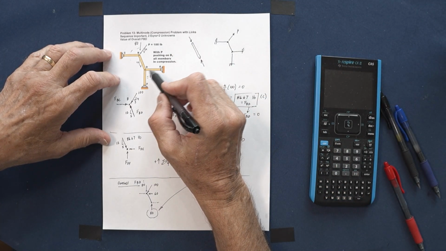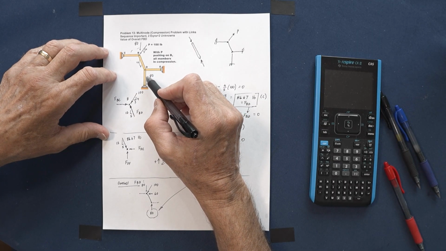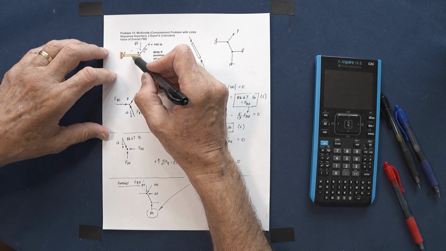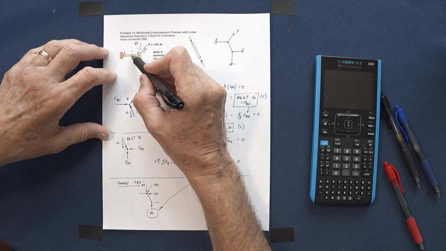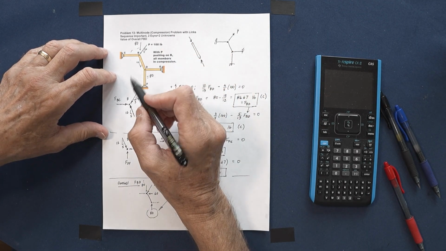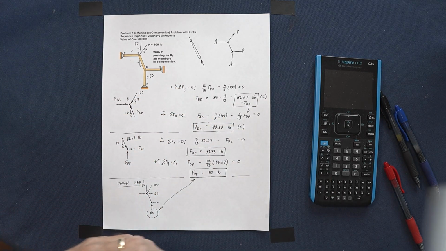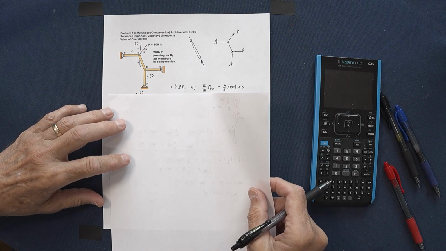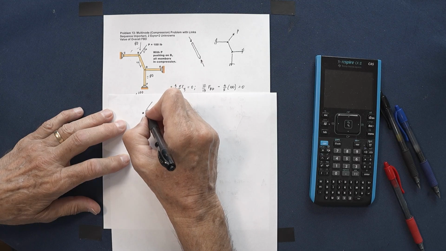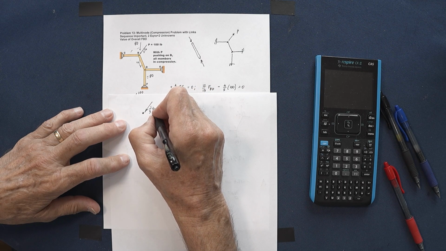So I want to analyze all of the forces in all of these links. I can't start at D because I have 3 unknowns at D and no known. But if I start at B, I have a force here and I have 2 unknowns. So if you draw a free body diagram of B, I draw the 100-pound guy going down. And let me just show you how I do this. So if you look at B, this is 100 at a 3, 4, 5 slope. This is 3 over 4.